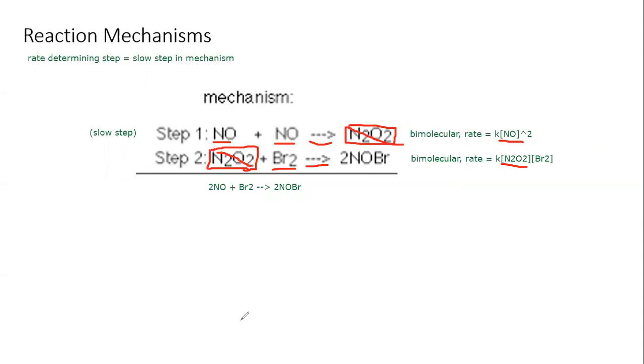So now when we draw our energy diagram, let's assume that this is an exothermic reaction. And again, the reason I would assume it's exothermic is because the reactants are 2 nitrogen monoxide radicals and Br2, and our product is NOBr, which is a little bit more stable than the reactant. So I would assume in this case that it is exothermic. So we draw our energy diagram. So we have energy on the y-axis.